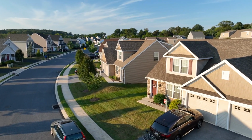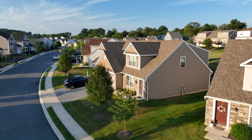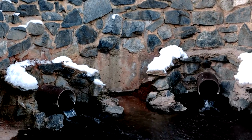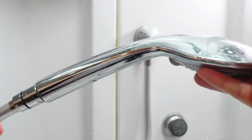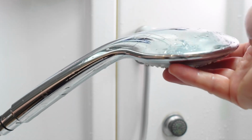Now let's discuss some additional steps to take to ensure your rental properties are fully prepared for the spring season. Start by checking all plumbing fixtures and pipes for leaks or signs of damage. The winter months can be harsh on plumbing systems, so it's essential to address any issues before they escalate into costly repairs. Inspect faucets, toilets, and water heaters, and repair or replace any faulty components.